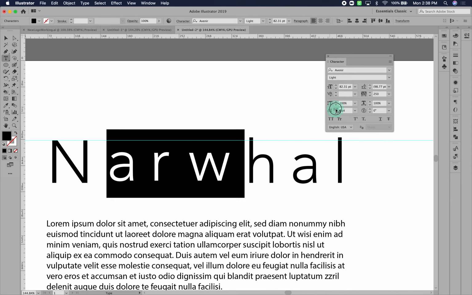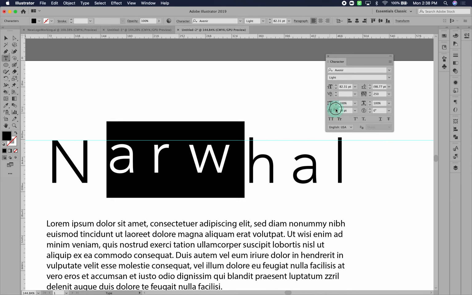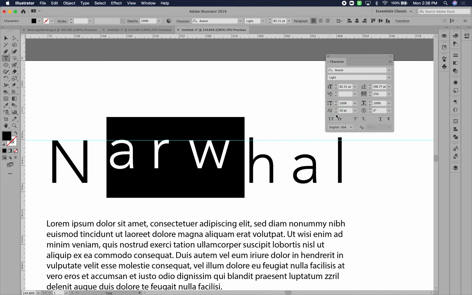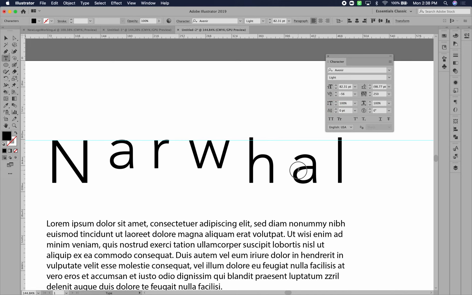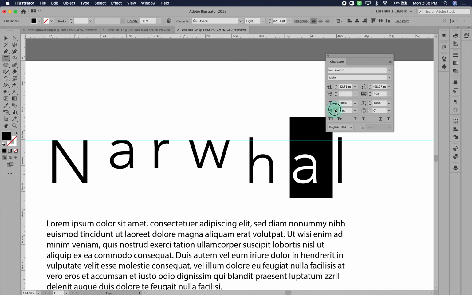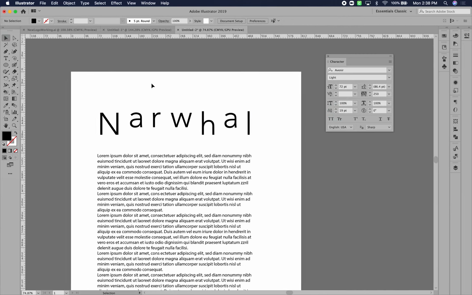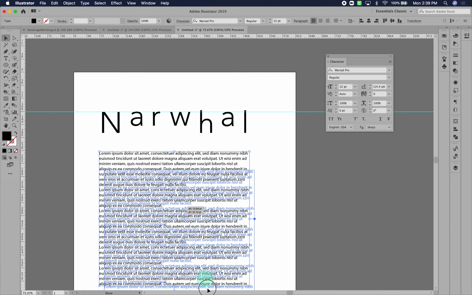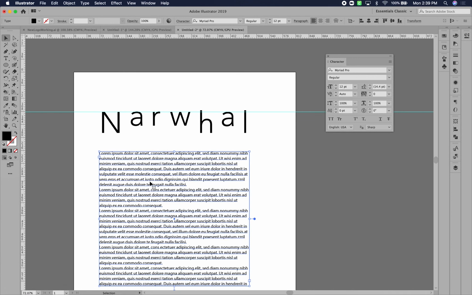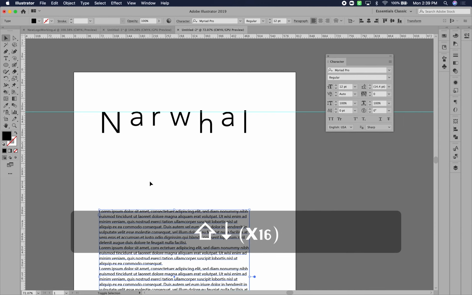So I'm going to shift the baseline. What that's going to do is it's going to move that text up to the top there. And this kind of looks funny, but that's okay. Maybe it's a design choice that I'm making. So actually, because I'm going to move this out of the way, and I'm just going to apply that. So let's say I do want to have that setting.